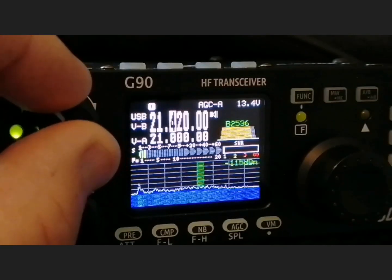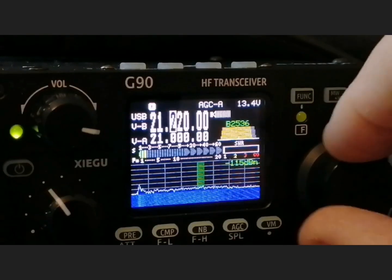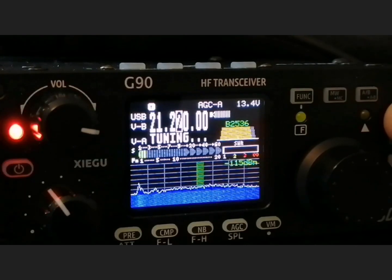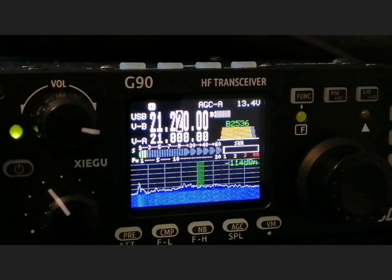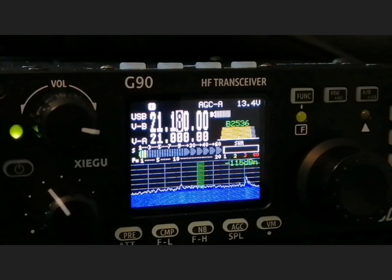This radio has got a tuner on it. We are fairly resonant on 21 MHz at the moment — coming down to the middle of the band. It's just a matter of pressing and holding one button, and it's as quick as that. Not only is it a very good tuner, it is very fast indeed. The tuner works a treat, and even down on 80 metres it will tune — just takes a couple of seconds longer, but it gets there. I've not been unable to tune on any band yet using a 40-metre delta loop. Not saying it's going to be maximally efficient, but it's usable.